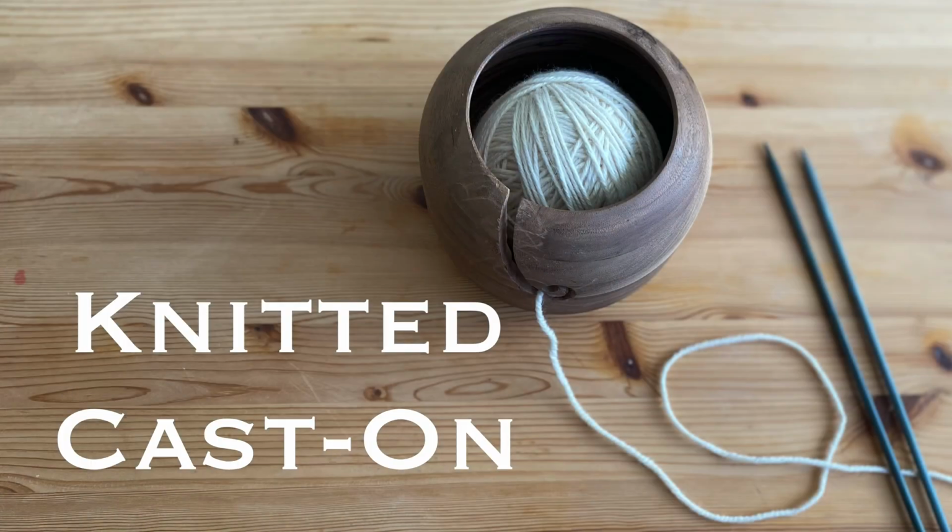A knitted cast on is the perfect cast on to do within a project if you have to cast on extra stitches. It's a beginner cast on as well. However, it is not my preferred cast on to teach my beginners. So this may be the cast on that we went with depending on your level. So feel free to use this.